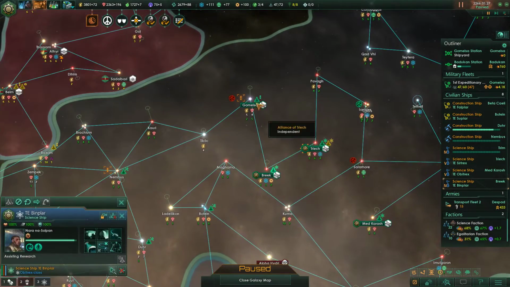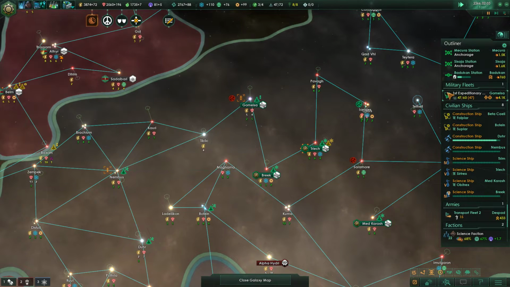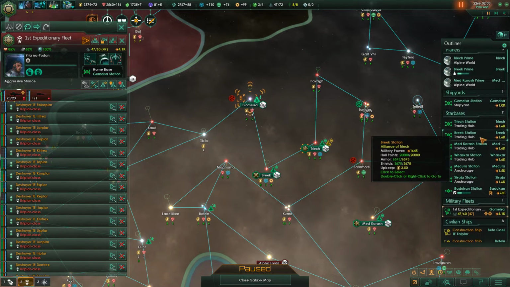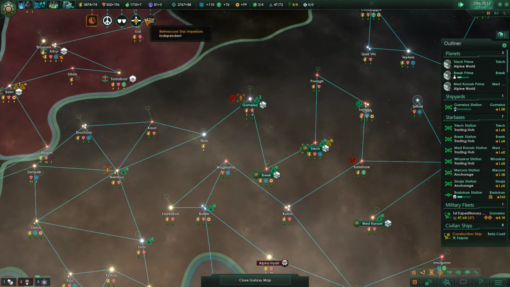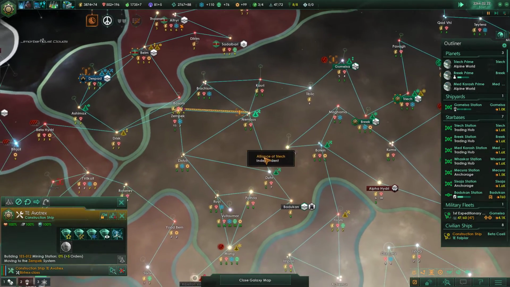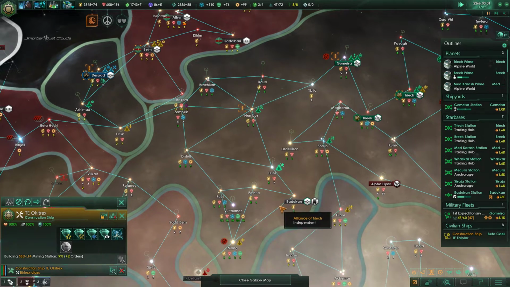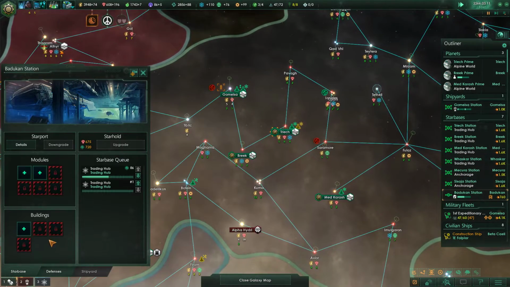Another thing I'm going to want to do is send Breek's researcher out to research the debris here, because there's a lot of good research projects from all that beautiful debris. And now I'm queuing up some cruisers. Some of the nicest ships I can possibly make. And they'll be rolling off the line shortly here.